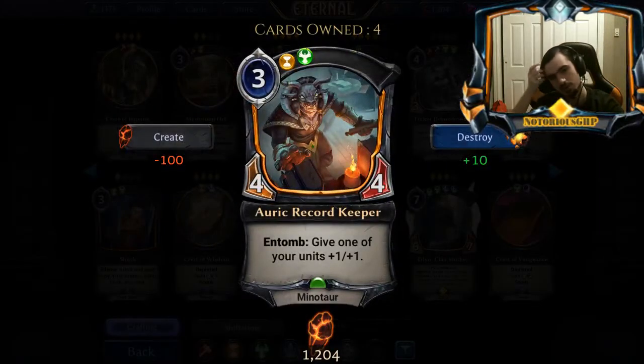Orc Record Keeper. It's a 3 mana 4/4 with upside. That's not something I expected to say for at least another set. So, it's a Minotaur, which is good. It's an overstatted unit with upside. I like everything about this card.